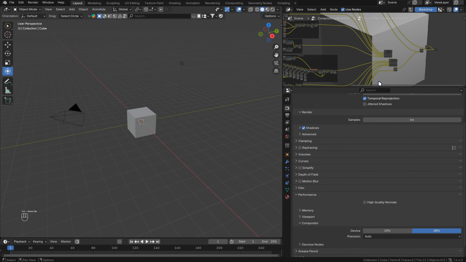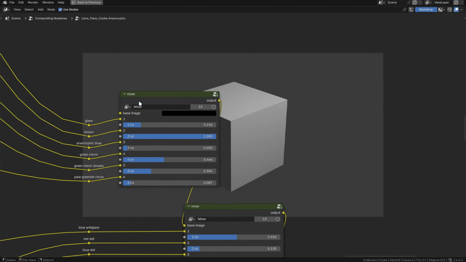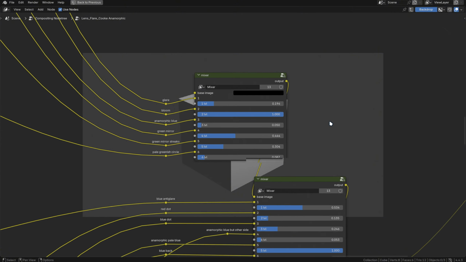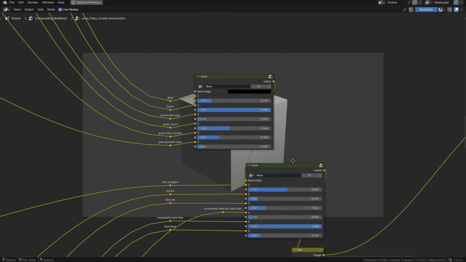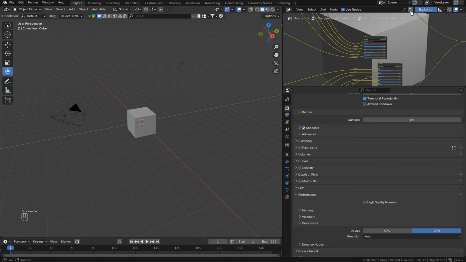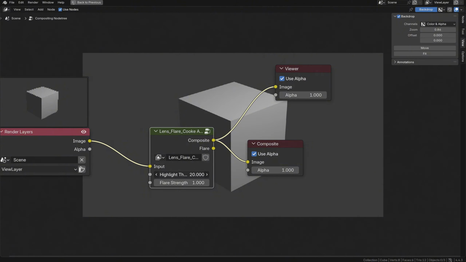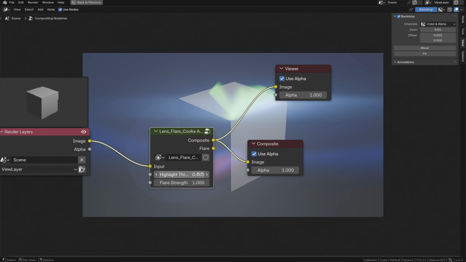Now, looking at this, you'll be able to see the glare, bloom, anamorphic, blue, green mirror. This is where you can customize on your own preference, anything you like. Let's go back. We don't see any lens flare or anything, so make sure to decrease the highlight. Keep decreasing. Alright, now you should be able to see this.